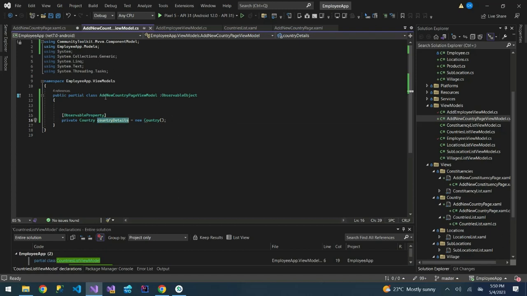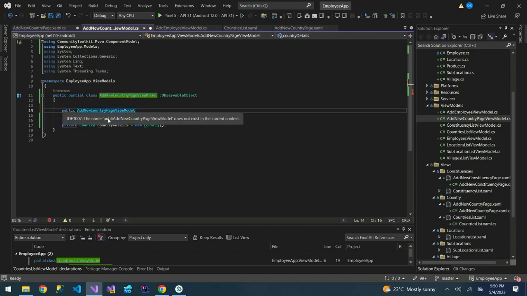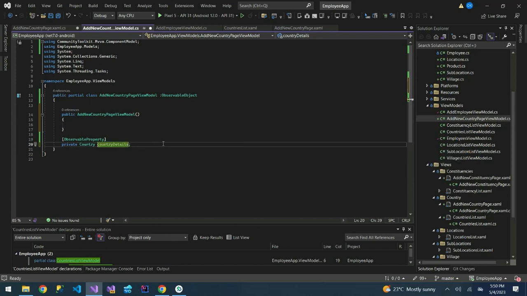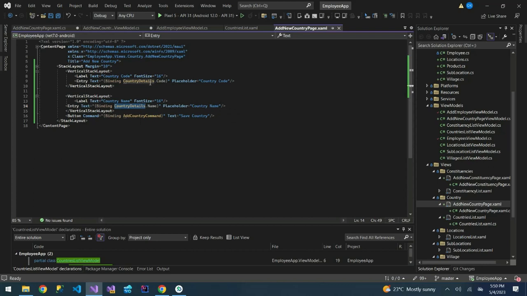But now we can have our constructor here. So we'll do public. Then we can do this. So create a constructor there. So we can actually leave this, just define it as it is, then you leave it as it is. Then these countries is the one that we are using here. So country code and the country name, then add a new country.